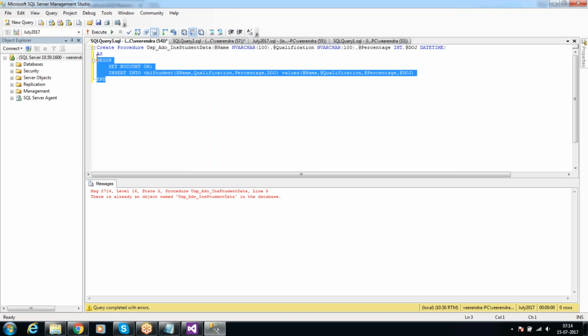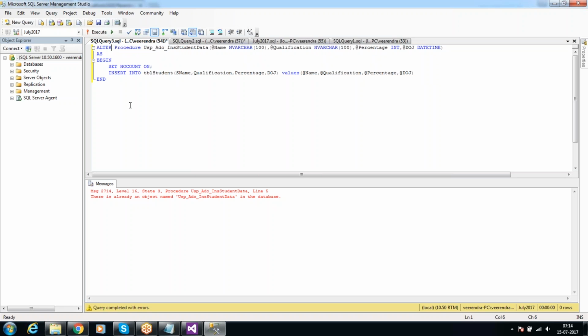Whenever we try to execute, it tries to create the stored procedure again. So the first time you use CREATE, and next time you use ALTER. Now you can execute as many times as you want. ALTER means you are making some changes, and that will be changed.